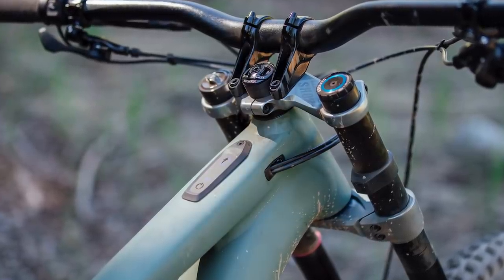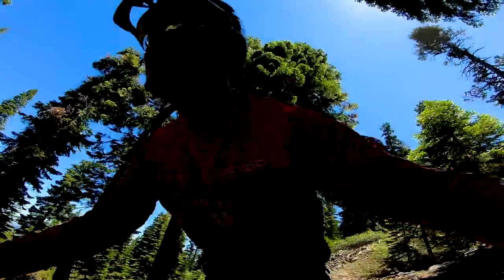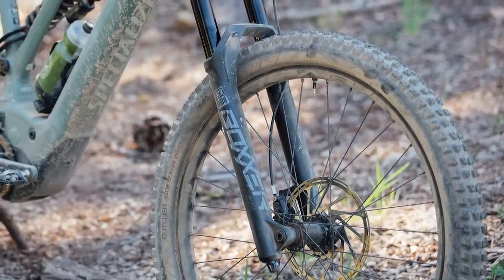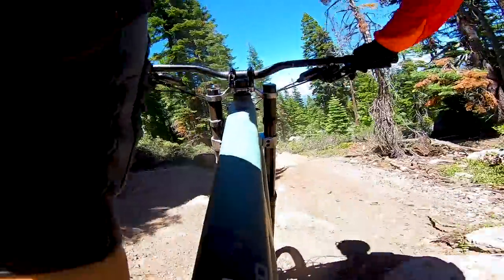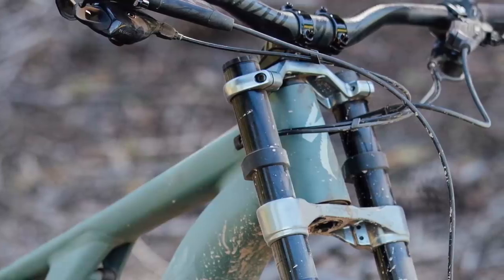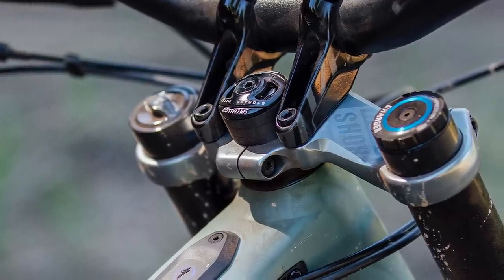The bike has a slack head angle and with that Boxer fork up front, there was a lot of confidence. I think moving to a Boxer is a stroke of genius from Specialized. We've seen manufacturers such as Fox create e-bike specific forks with stiffer chassis because there's a lot more weight and so there's relatively more twist in the system. With a dual crown fork there's more inherent stability. On off-camber trails or through rock gardens, there's less wheel deflection which gives a more stable, safer ride. It's still a very comfortable fork — not harsh in any way — and the damping is very good. However, there are some livability issues: you can't turn the fork 90 degrees for storage particularly easily, nor can you twist the bars. If you've got limited storage space or need to put the bike in a car on a frequent basis, I think it would become a bit of a pain.